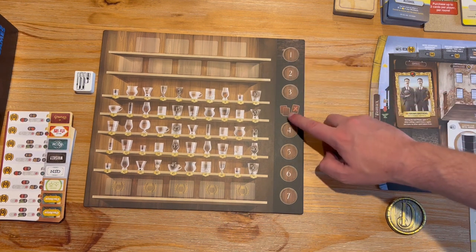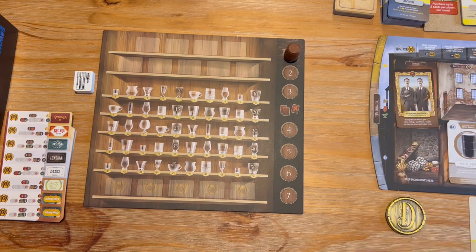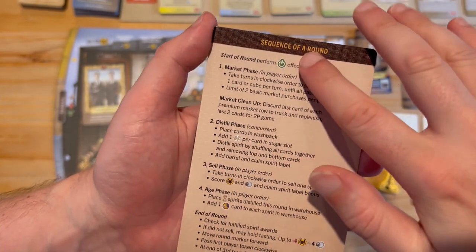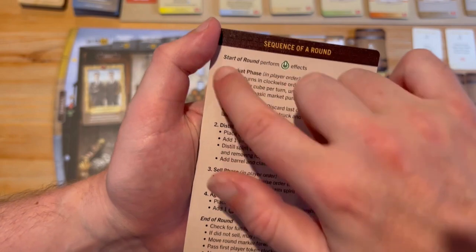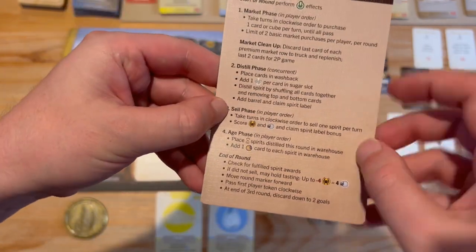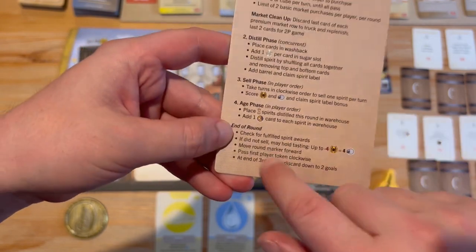By round three, you're allowed to discard one after round three and aim at two goal cards at the end of that, to gain more points. But there's seven rounds that we've got to try and distill as much as we can. You've got a nice reference card, and also on the back of the rule book, it tells you what you do each round. You start with a round effects, the first thing that happens. Then you have a market phase, distill phase, you sell your stuff, or you can age stuff that you make to try and get more points. And there's an end of round cleanup.